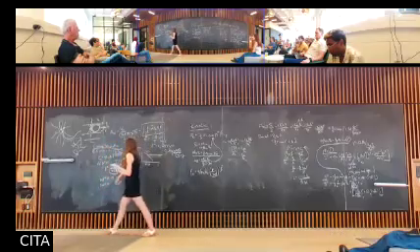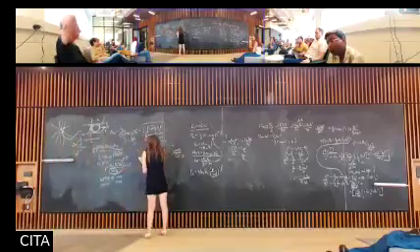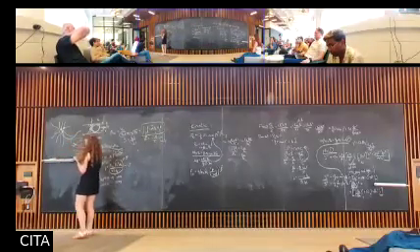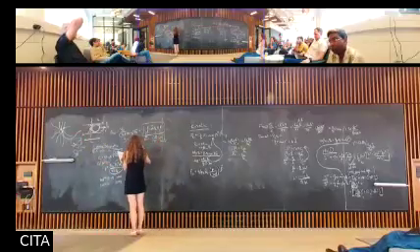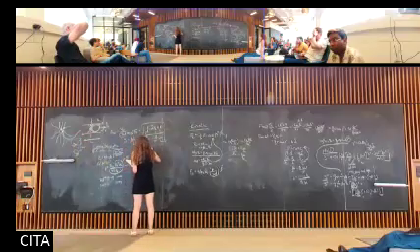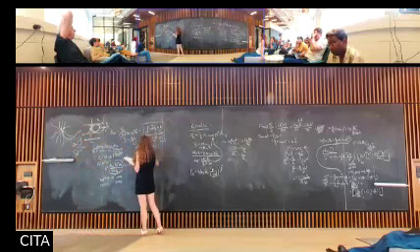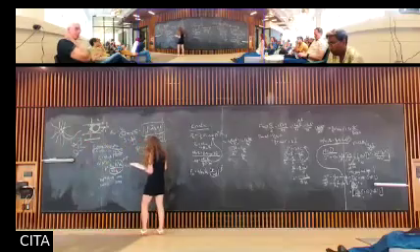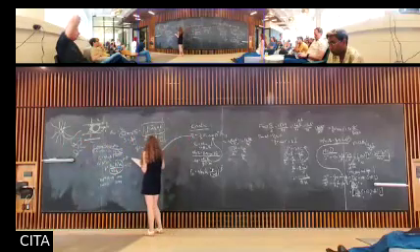So that's the first scale. And the second scale is over the whole length of the sheet, so that's the advection. Here we compare the advection time to the cooling time. The cooling time is given by this expression.